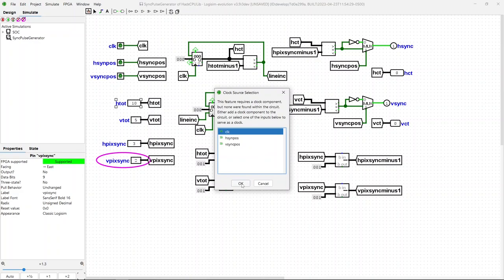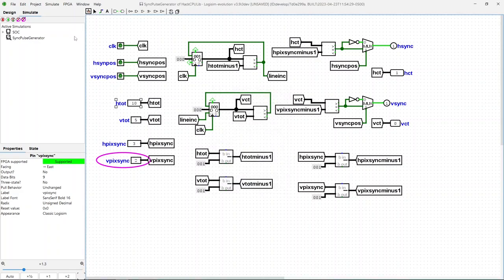And when you step through in simulation mode and you don't have an obvious clock, it asks you which pin the clock is supposed to be, and obviously CLK is that pin. So I start trucking along, clicking single steps. I'm watching the horizontal counter. When it ticks over to 10, that's when the line should increment, and that's what it's doing. So far, it seems to be working fine.